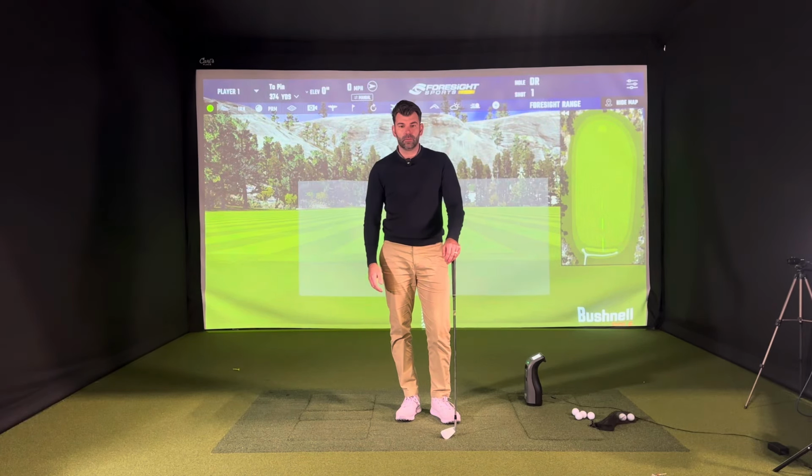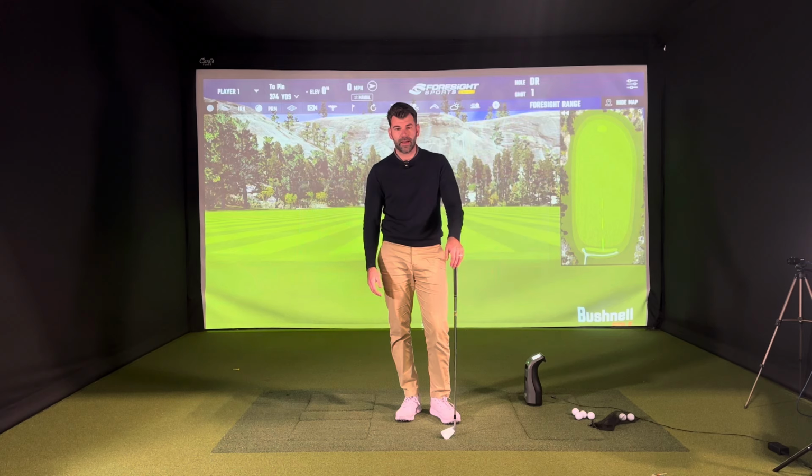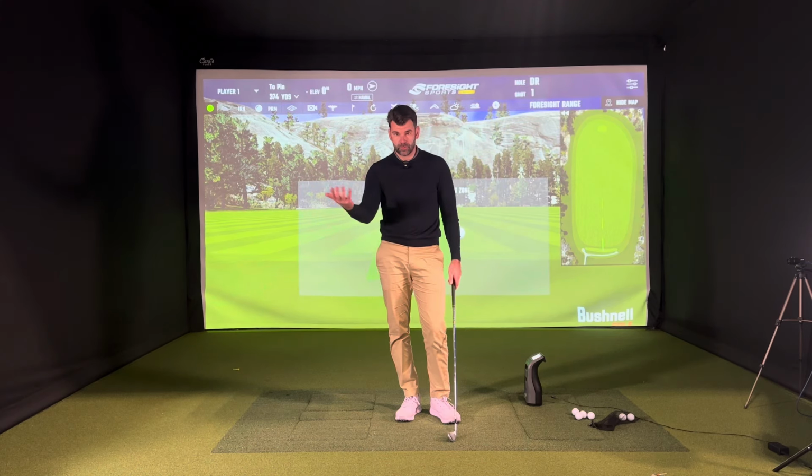Okay, so today we're going to talk about the trail arm in the golf swing and its role, especially in the backswing, and how that can set us up in a good position for the downswing. So trail arm, right arm for a right-handed golfer.